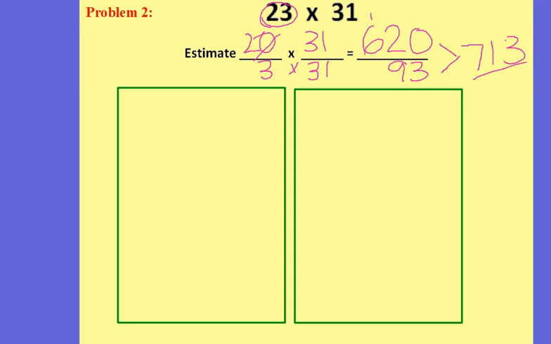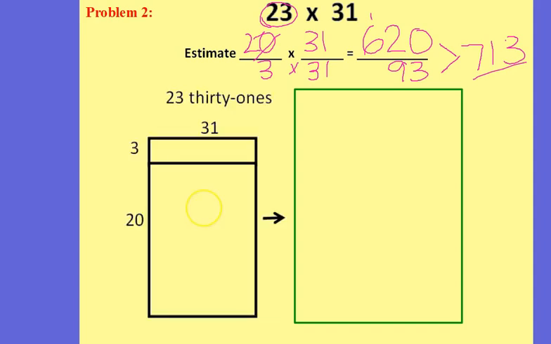But our target wants us to use models because models do help us organize the information, break it down into easy to compute sections, and so we want to be sure we're using that strategy as well. Here's one strategy you could use, although even it could be written a different way. Your numbers don't have to be split this way.